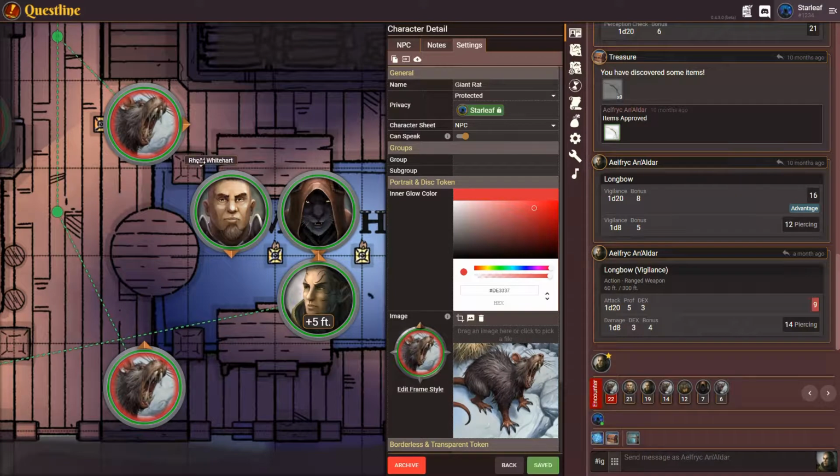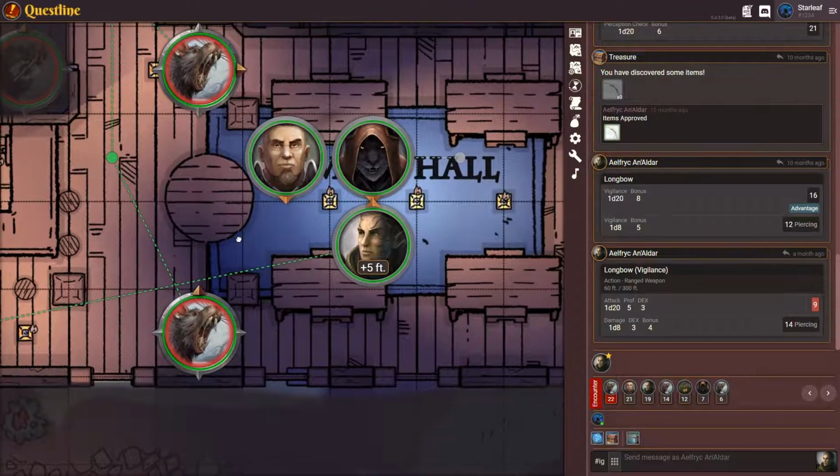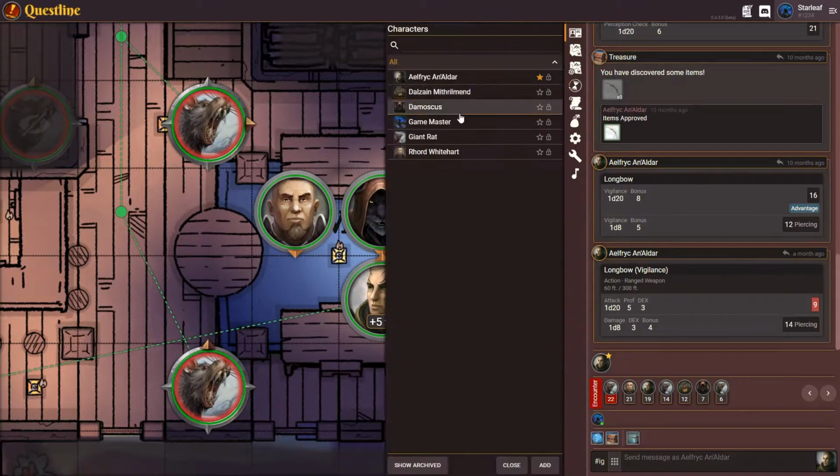And when I save this, you'll see that all the frames for that rat or any of the rats have now updated to that new frame. And this allows you to go into doing things for each one of your characters as well.